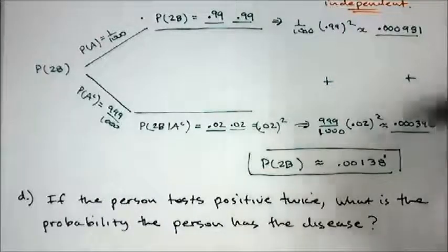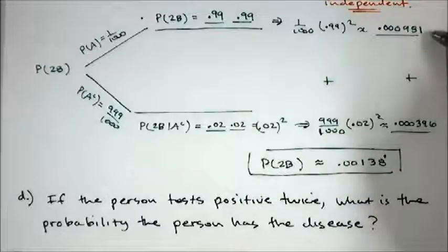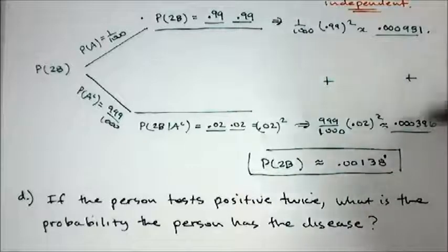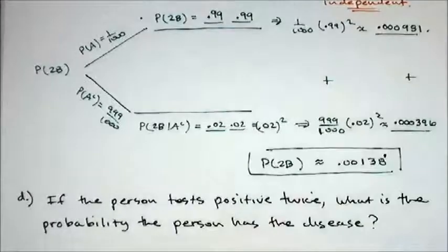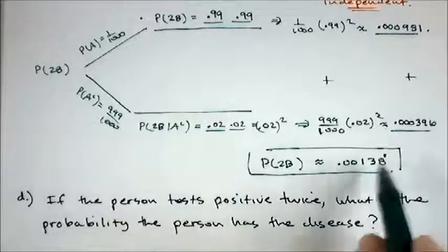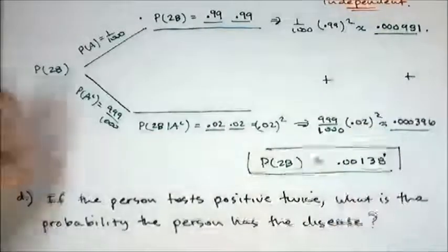Okay. Now we'll work out the formula too, but you can hopefully see here that this number is now a little more evenly split, isn't it? In fact, I can tell that more of this number comes from the people who have the disease now than people who don't have the disease, right? So you should probably be predicting here that it's a very much more likely situation that if your person tested positive twice, that they actually have the disease.